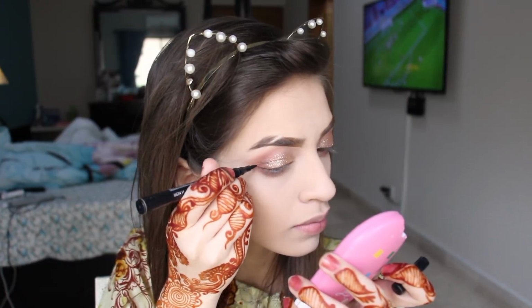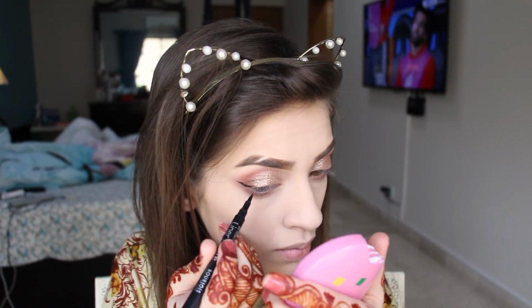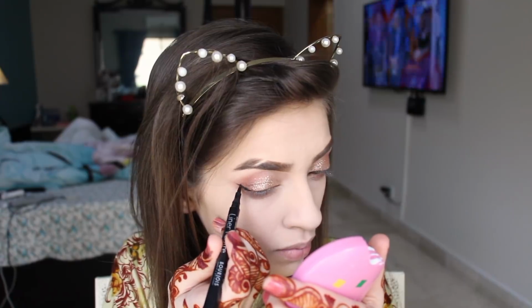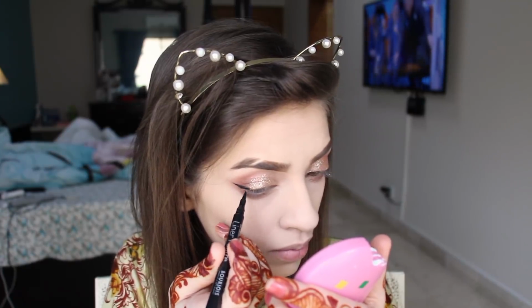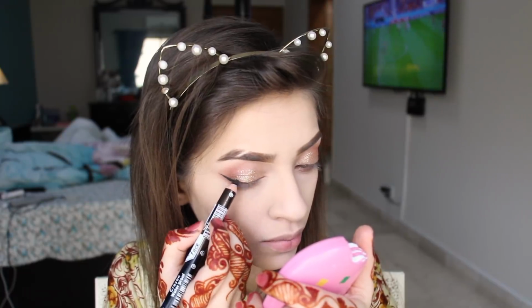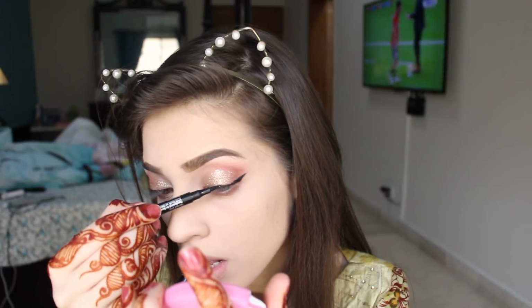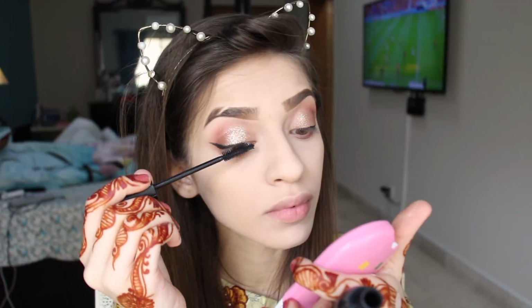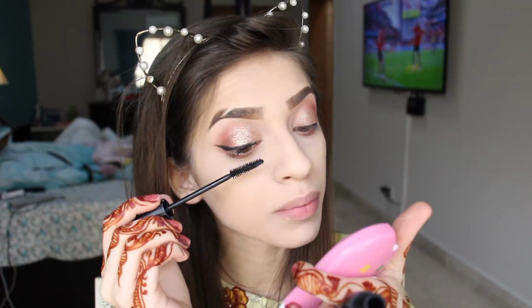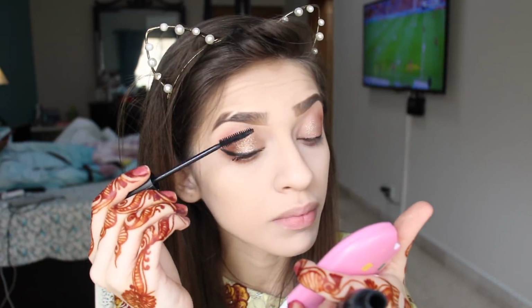Now I'm going in with black eyeliner, which is like super bad. I'm not even going to take the name because I don't recommend it at all. This eyeliner is really bad, so I had to go in with a black pencil and smudge out the eyeliner a little bit because my whole eyeliner was bad. And I'm going to apply some mascara. This is the Essence Lash Princess mascara. I'm going to apply it on my top lashes and bottom lashes as well.